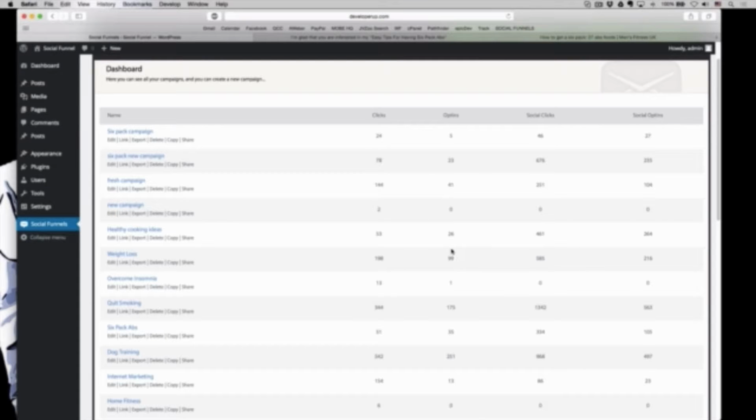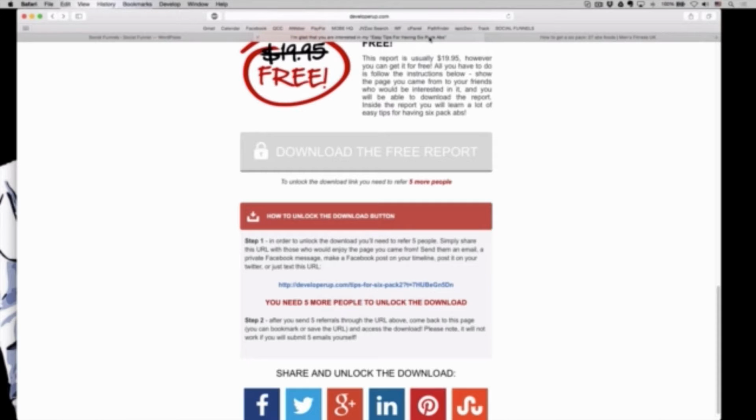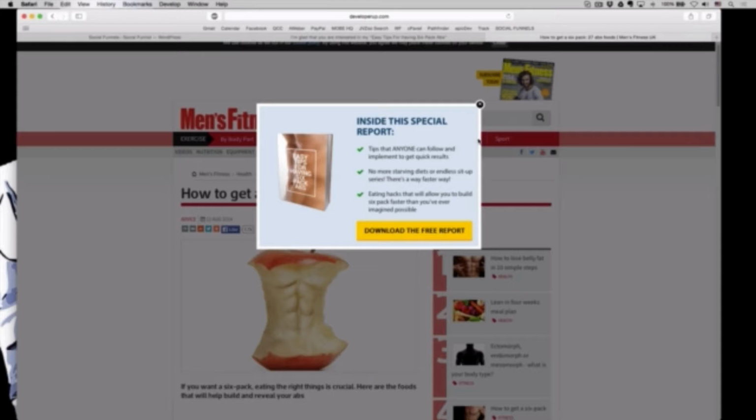We can say that every single person brought 10, but actually that's not the case, because I think we had 3. Out of these 26, a few of them took action. They brought in like 9 more. Out of those 9 more, a few more took action, and they brought in like 10 more, and it just went on and on. And we ended up with 264 free opt-ins. That's exactly how we did it. We had a report, we had an article, and this can be any page at all.